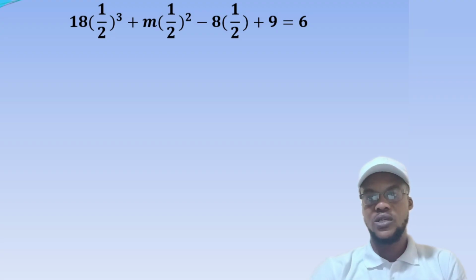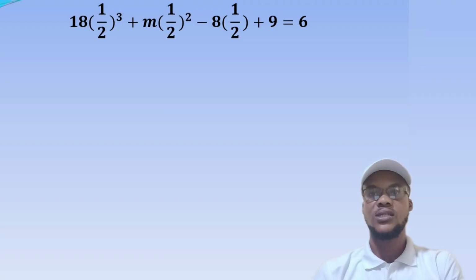Why are we equating to 6? We are equating to 6 because we are saying that when you divide that polynomial by 2x minus 1, the remainder is 6. It means when we substitute the x value, which is half, into the polynomial function, our remainder should be 6. That is why we have equated to 6. Then once you do that, you only have to find the solution. Okay, yes, that is great.